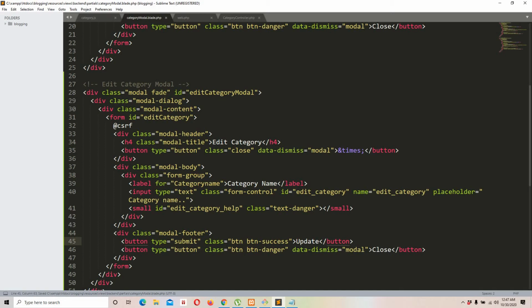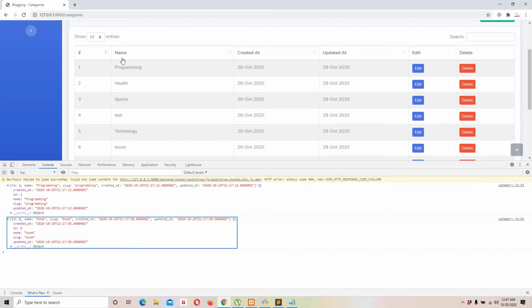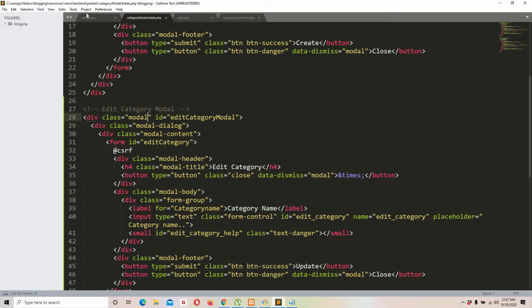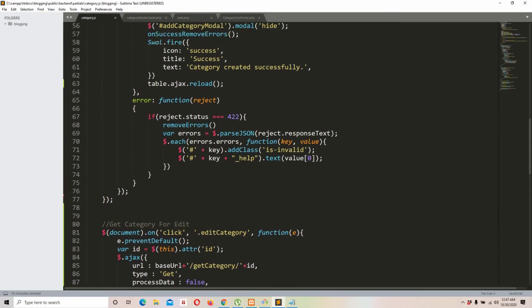Okay guys, a quick thing that I want to show you, I implemented this fade class. Let me show you what it is going to do. Let's refresh, and first of all, on success, we need to open this modal. So how can we do that?